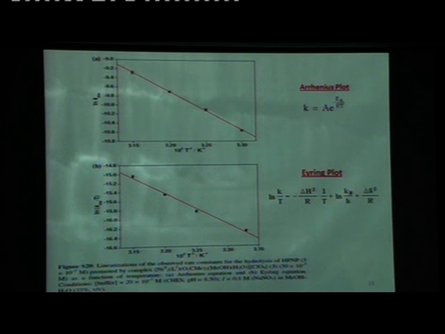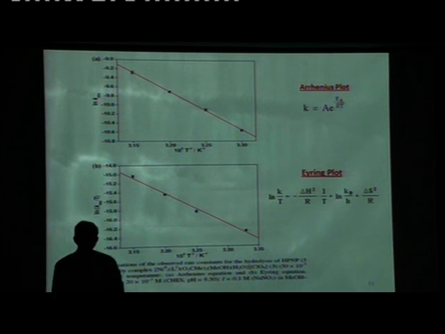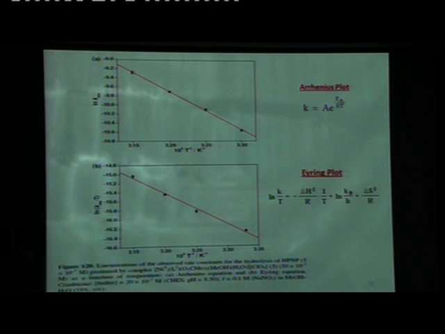You do a little bit of physical chemistry. You do the Arrhenius plot. Why Arrhenius? Because you have the rate as a function of temperature. So if you do rate as a function of temperature, you see this, and you also do the Eyring plot. Why do you do the Eyring plot? To get some information about this delta H dagger and this delta S dagger. Then only do you have an idea, when I give a substrate, whether it is an associative mechanism or a dissociative mechanism. If it is associative, then delta S will be negative. If it is dissociative, delta S will be positive, because the entropy will increase.